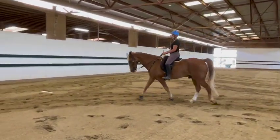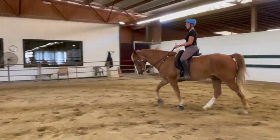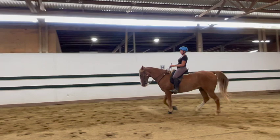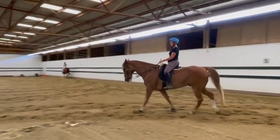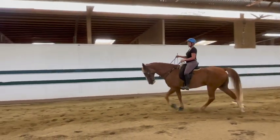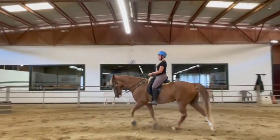As he's going across, still give those little half halts because he gets a tiny bit more lateral. Bring his head up a tiny bit. There you go — he got his head up but he got a little pacey because he was over on that side. That's really good. He's a little pacey so slow it down just a tiny bit.